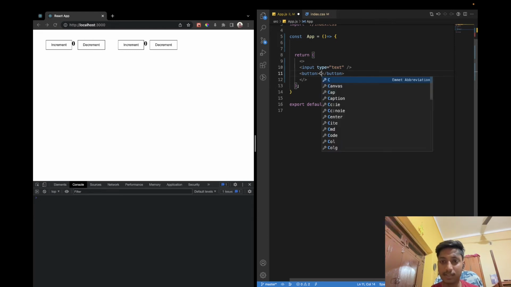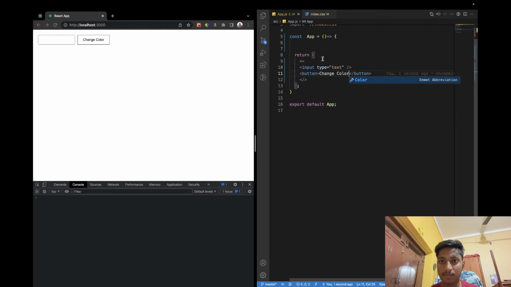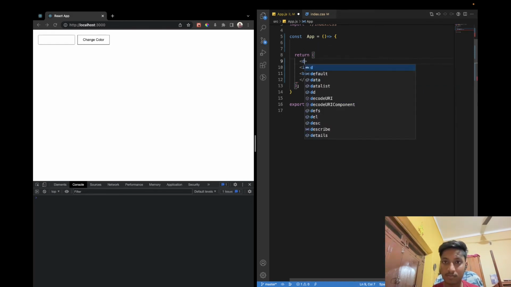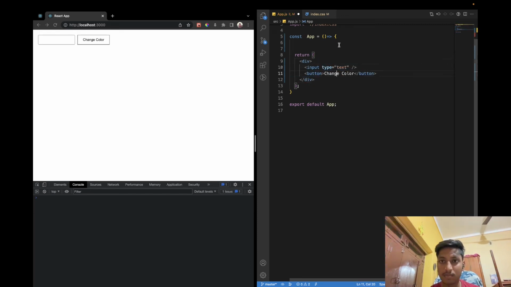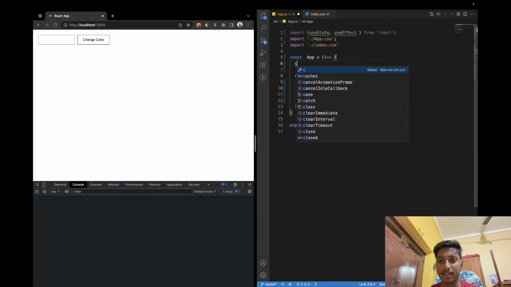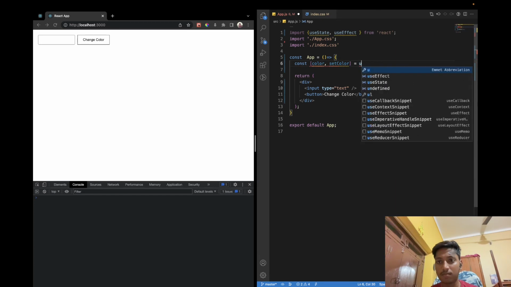And inside this button we set the change color, and let us create a state, color, setColor.